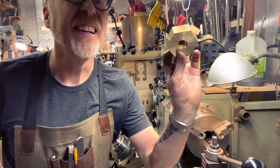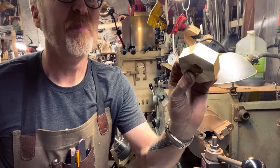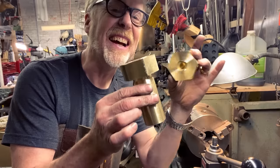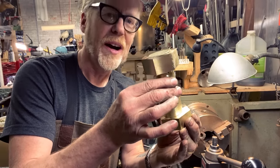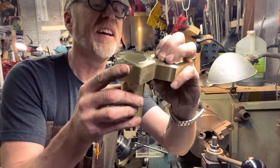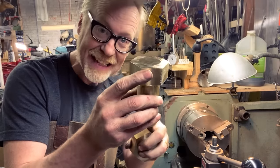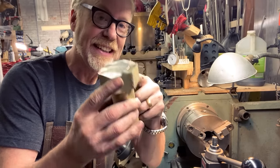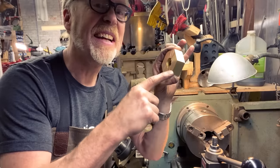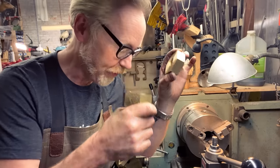I have the base platform for the nut, and I've got the bolt. So now I'm going to face the back of the bolt and make it the same size as the nut, and then I will chuck it in and cut the threads on this. Once I have the threads cut for this, then I can cut the internal threads for the nut.